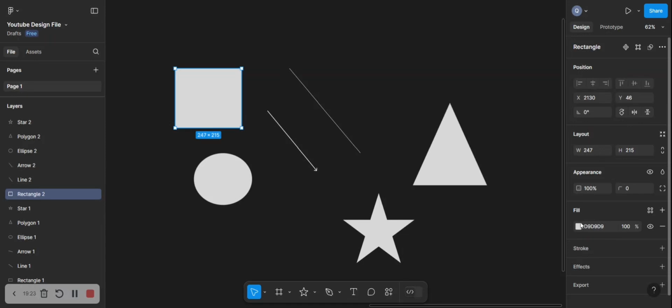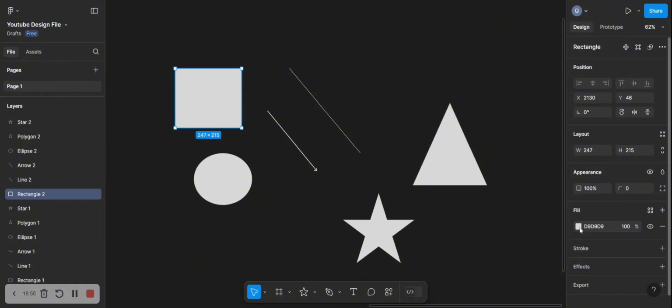This fill here means the color that is filling inside of this rectangle. That is the meaning of fill. So the fill, the color inside the rectangle here is this D9 color code, which is a gray color. So now I want to change it to a blue color.